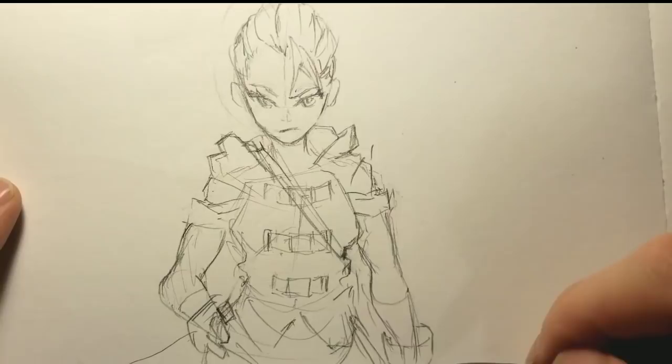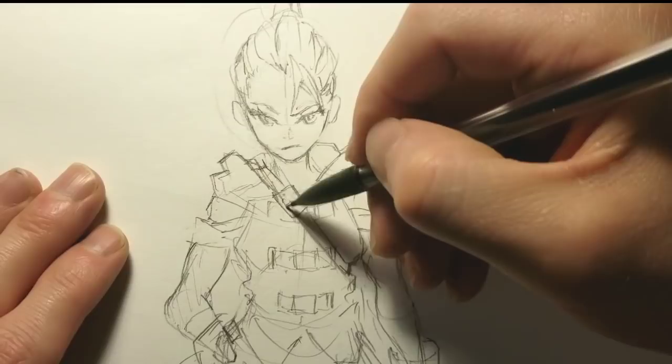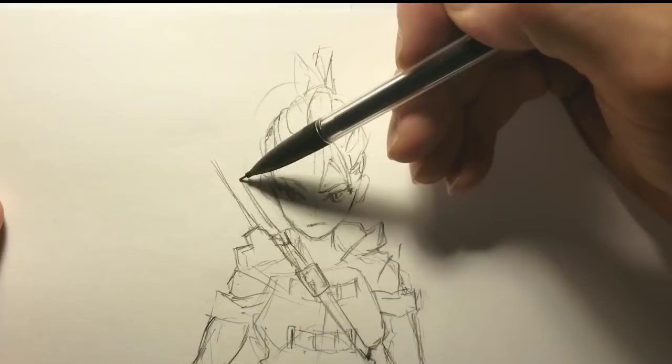And I'm drawing this here because I want to go ahead and put something on her back, and not a sword. I was thinking more of a witch, actually, like a wizard staff, but in this case a witch's staff of sorts.